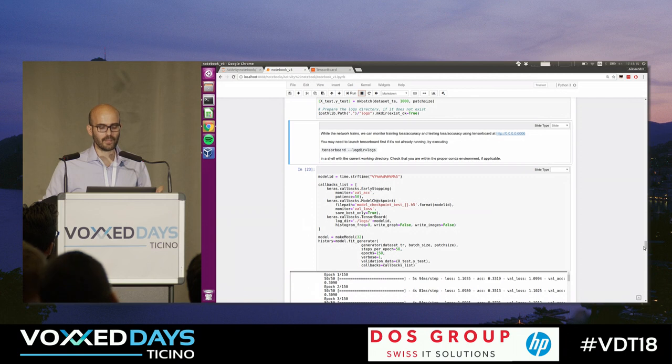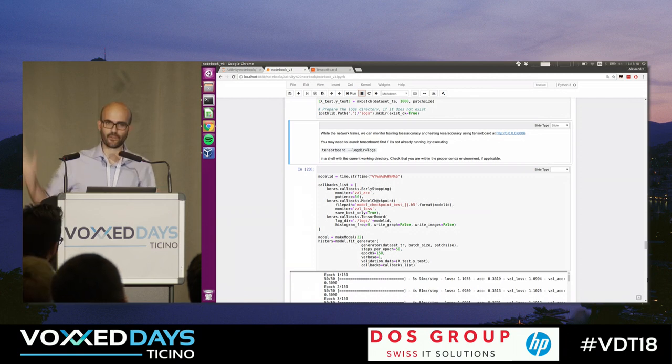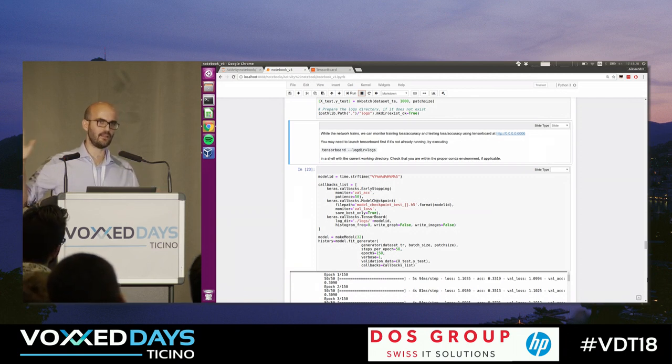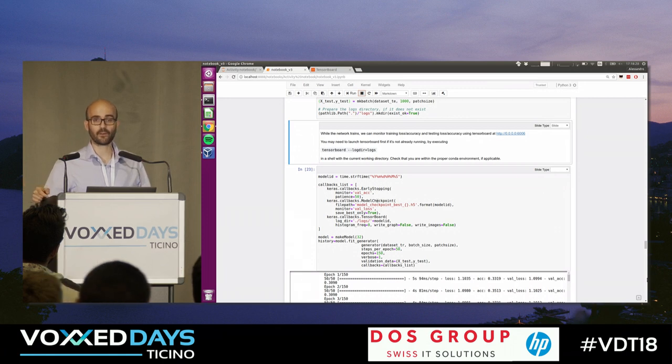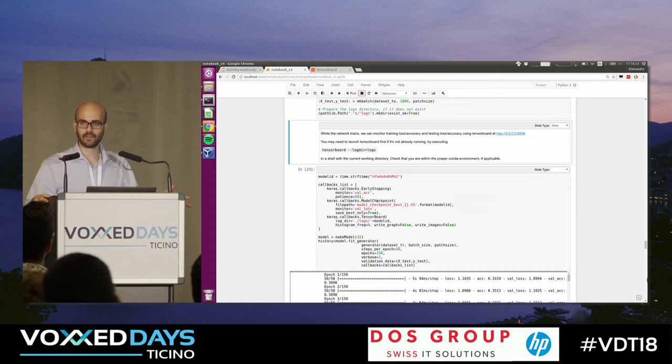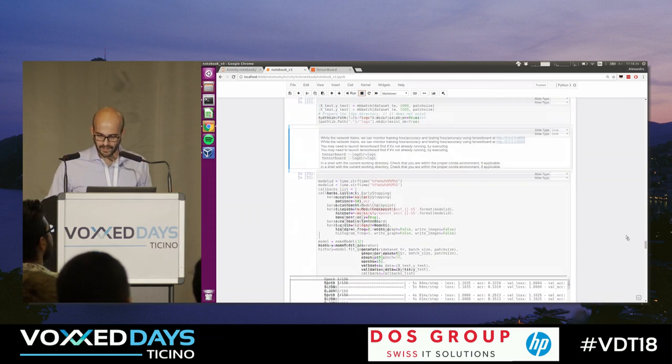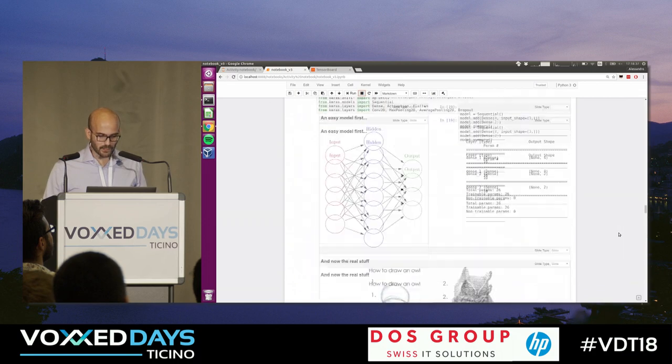So data augmentation means that if I take a picture of my hand like this, and this is a paper, what if I rotate it 90 degrees? It's still an image of paper, but for the neural network, it's completely new. It's a completely new instance, right? I can do a lot of things, and I already implemented a function that does them.